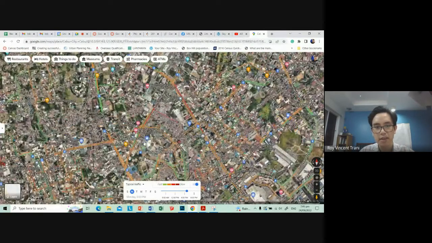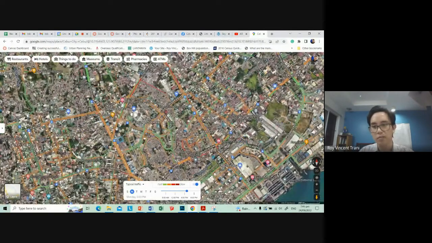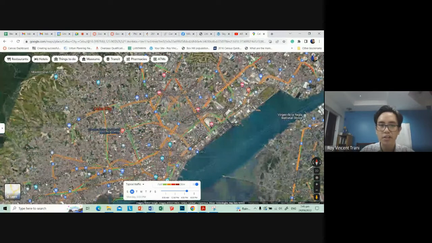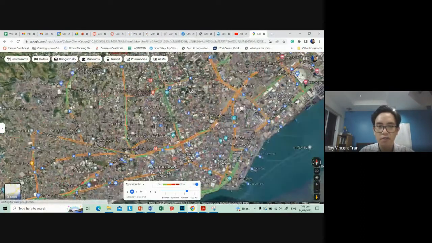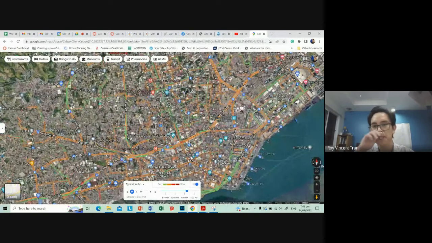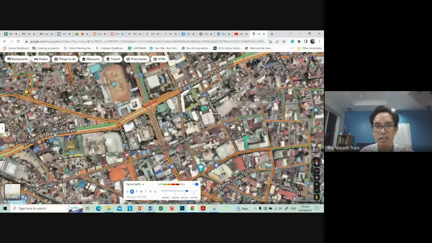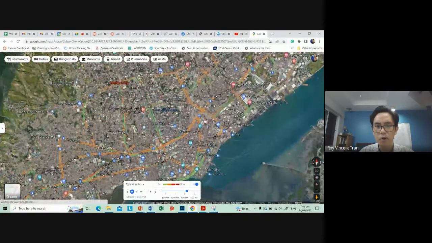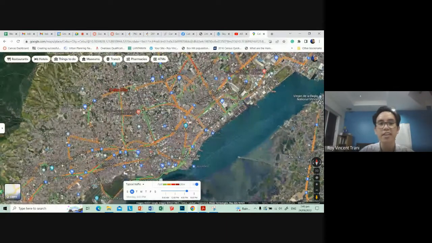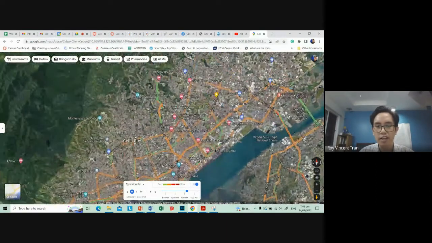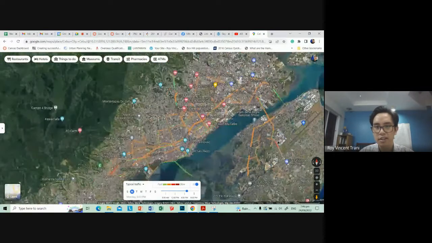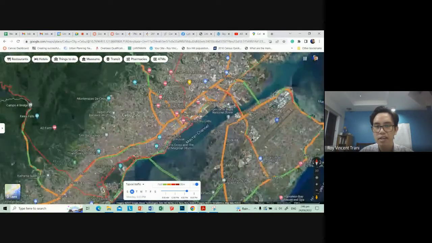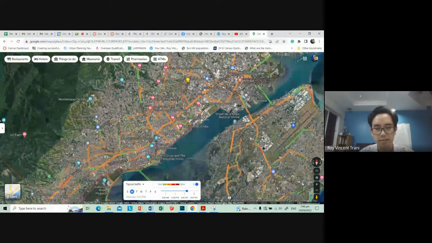In Cebu City, there's a lot of these shack houses or not really standard housing, sort of sprinkled all over the city. So if you zoom out, you see all of those red roofs. Those are all residential areas, and the bigger blocks are either institutional or industrial areas. So most of the residents are scattered in Cebu City. A lot of people need to get to the city center, whether they're coming from the neighboring island or the north or south of the province, and they all sort of converge in the center.